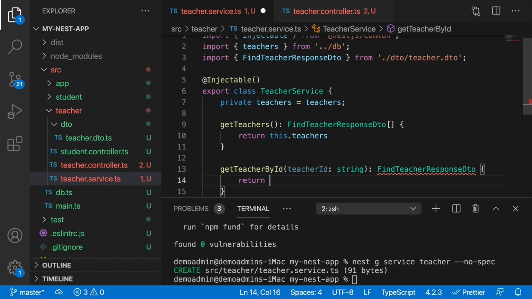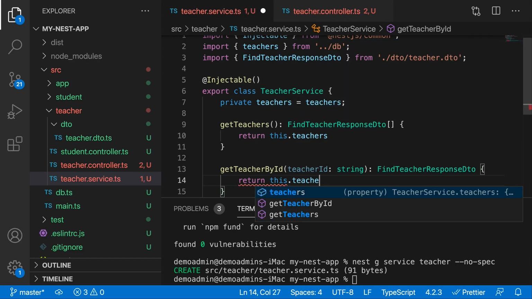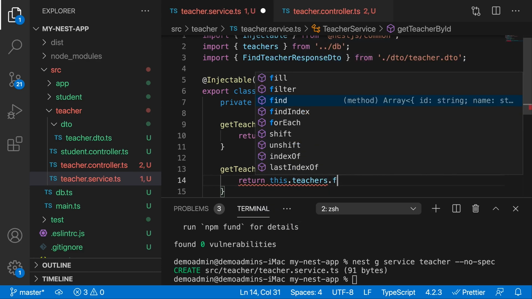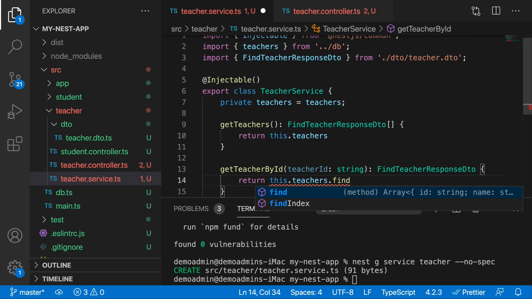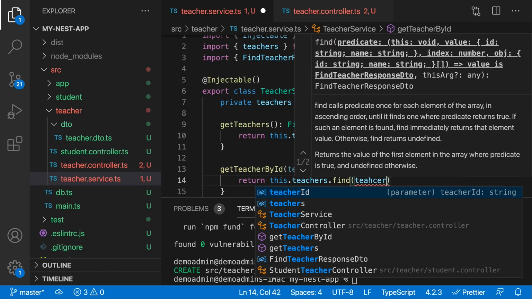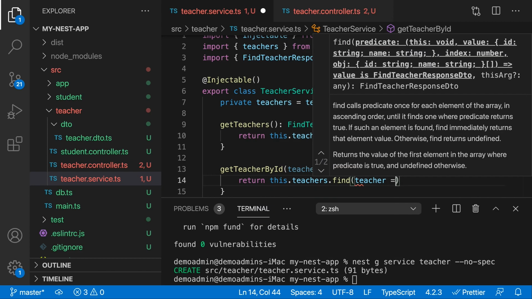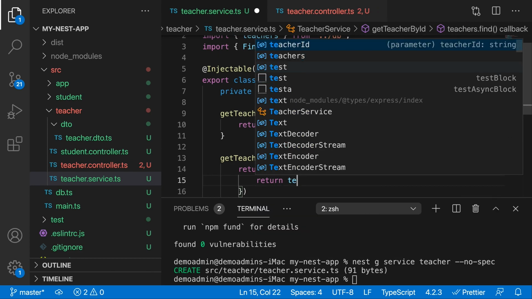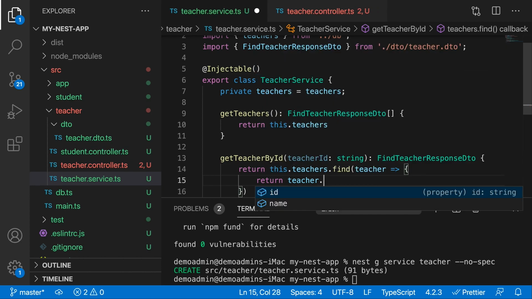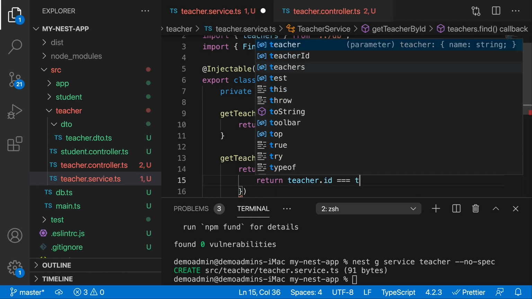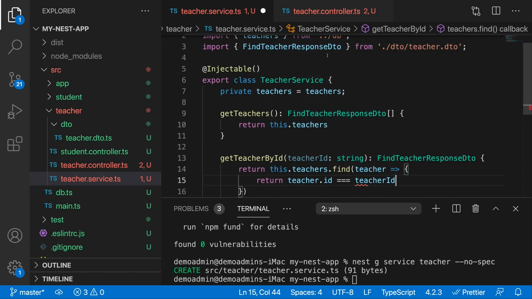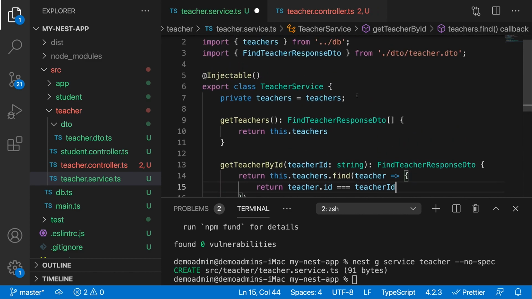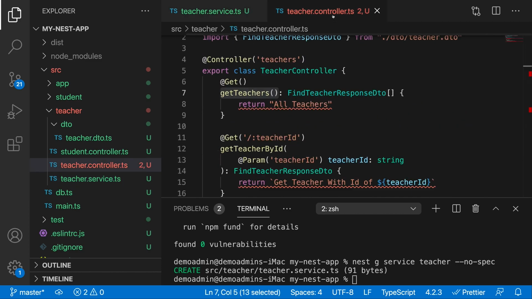Then we're just going to return this.teachers.find, and then teacher, and ultimately teacher.id is equal to teacherId. So teacher.id is equal to teacherId. That's pretty much all that we're doing.